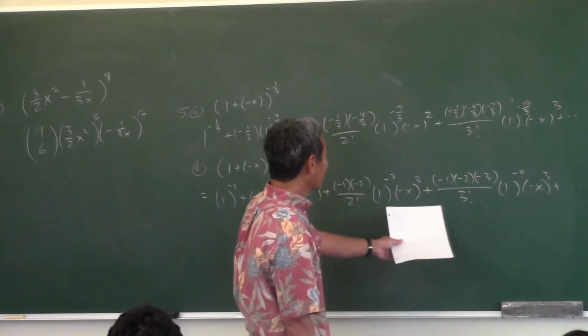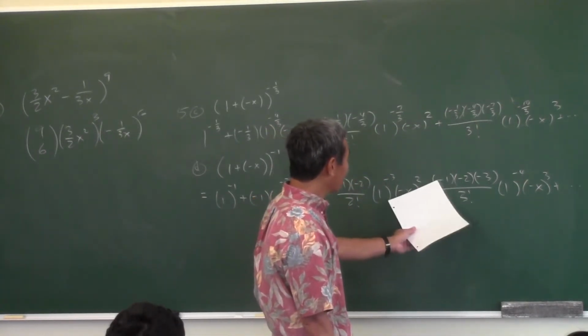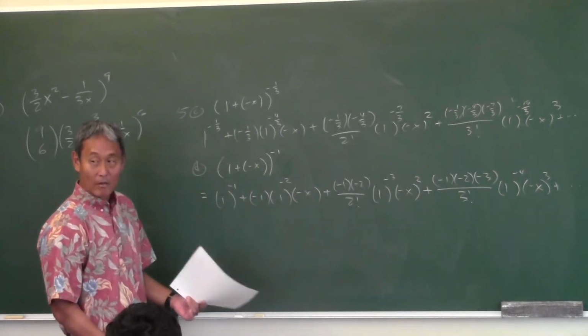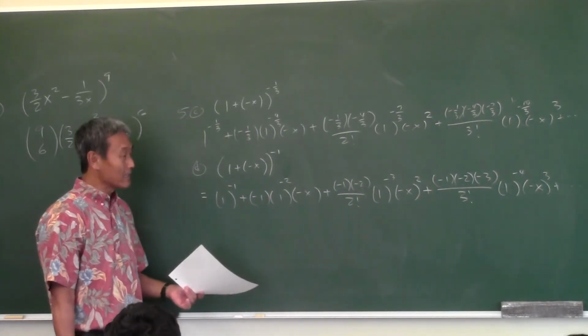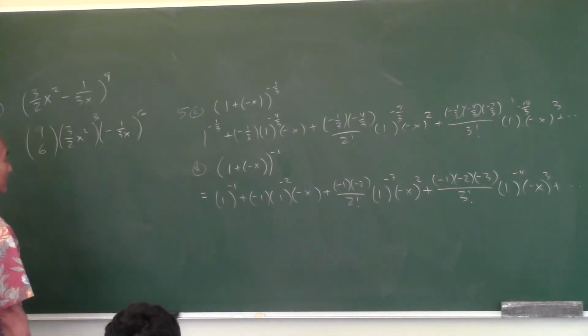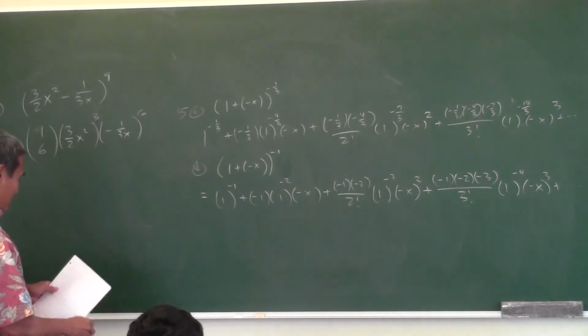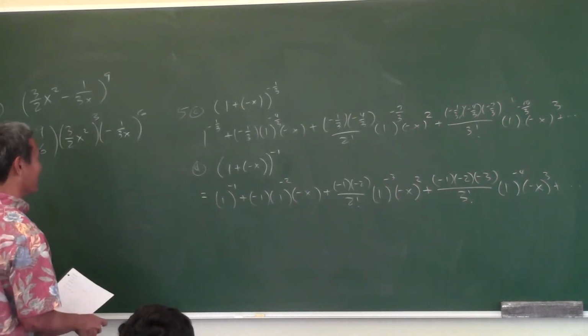And it's easy because look, when you have 3 factorial in the bottom, then you're going to have 3 things on the top. That's like the choose thing that we learned, right? It's exactly the same thing, except different. And then you guys can take it from there and simplify it.